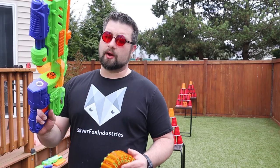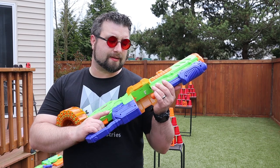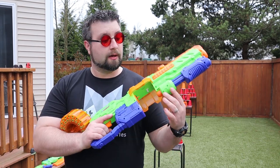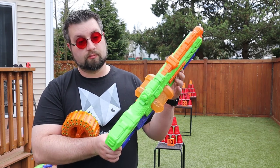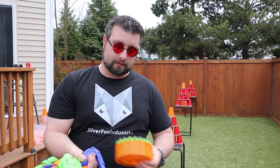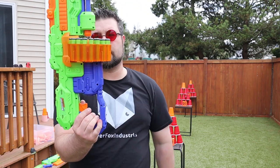Okay, I just wanted to make a note. This is probably one of the easiest drum swap features that I've seen for drum magazines. All it is, is a press of a button and it slides back and forth. Pretty nice. So in the open position, put the drum in. And it just fits right like that and then close.